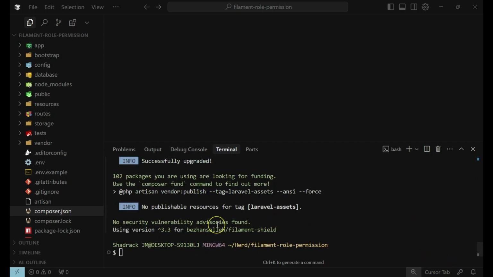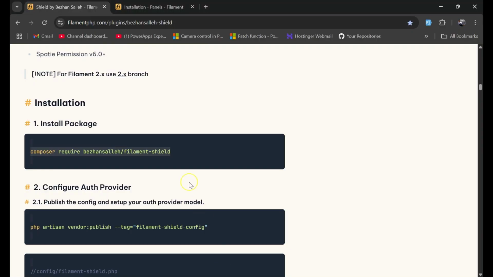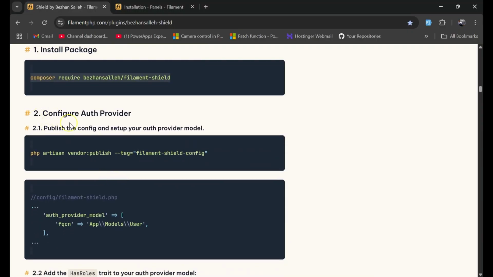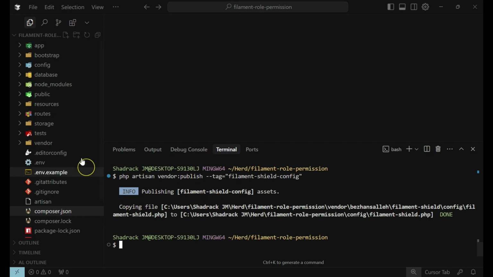Right, you can see this has been done. Let's clear our terminal again. Now let's go back to the documentation, and here is how you can publish the configuration file for your new plugin. Let's just copy that one and paste it here. This will create a configuration file.